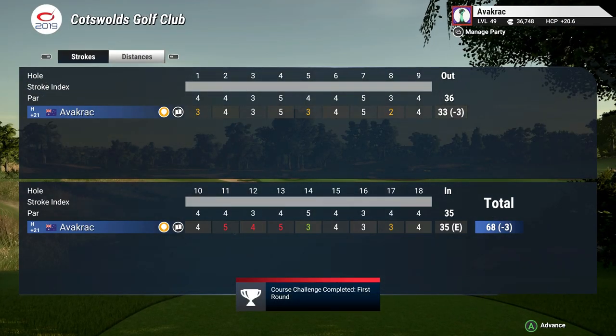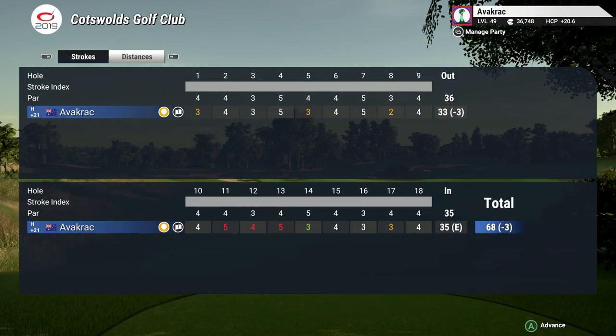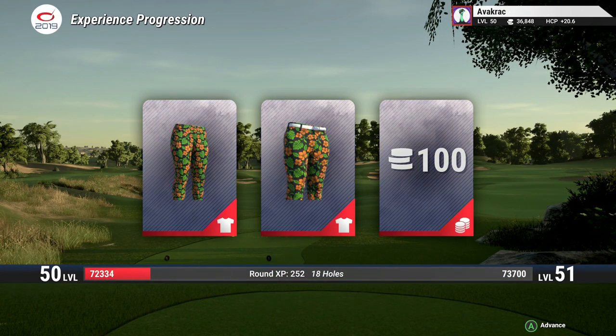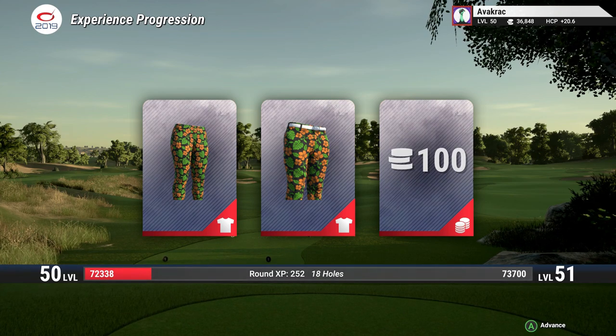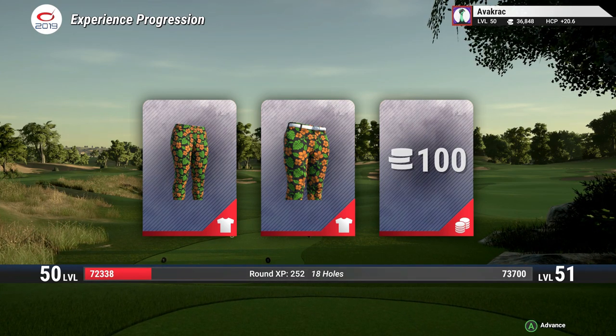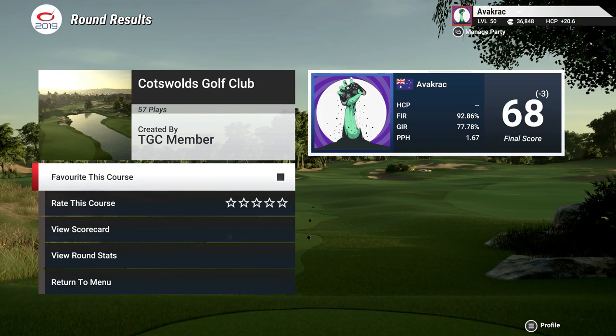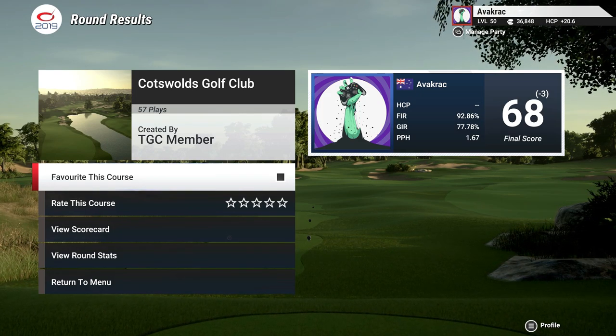Yes, it was. Alright, well, that was a stunning course. That was, yeah, very nice. I enjoyed that. Even my triple bogey, like, threw from back to back. Got some new pants, yeah. Alright, well, there you have it. Cotswolds Golf Club, and that was designed by Pablo.